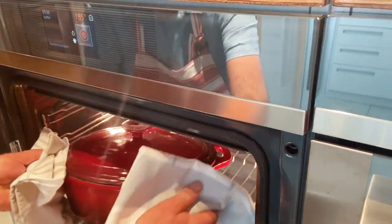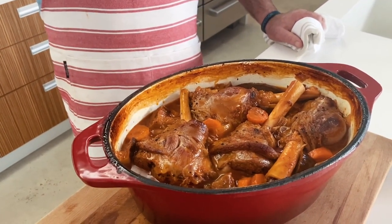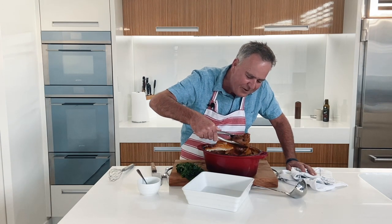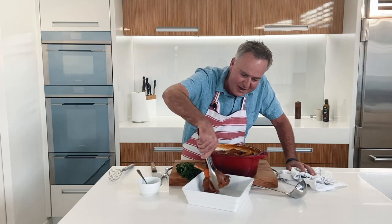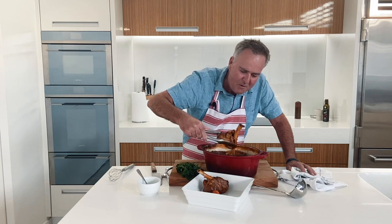Coming out. Ta-da! You know the shanks are cooked when they're just falling off the bone. Please keep cooking them until they do, because that's when they become soft, moist, and delicious.